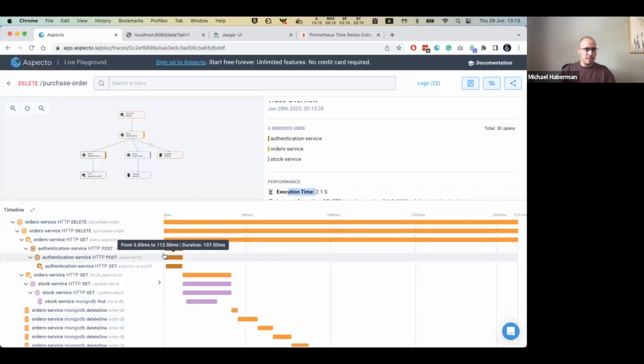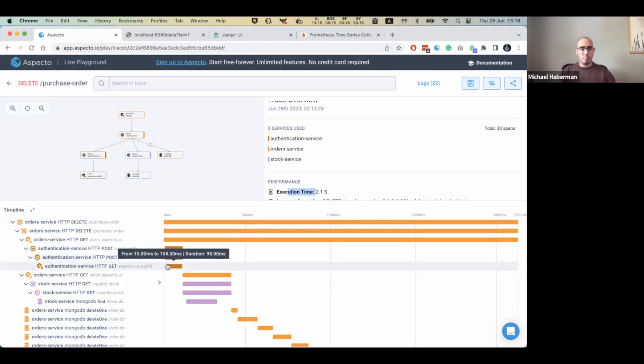So this is the timeline portion, and I want to emphasize two things. First of all, why it is called a span and not an event. An event occurs at a particular point in time, and a span starts at a particular point in time, but it has a duration, and that makes it span over time, and this is why we call it a span. The second thing that I want to point out: in a few slides, we will discuss how OpenTelemetry works, how OpenTelemetry can actually construct this beautiful visualization.